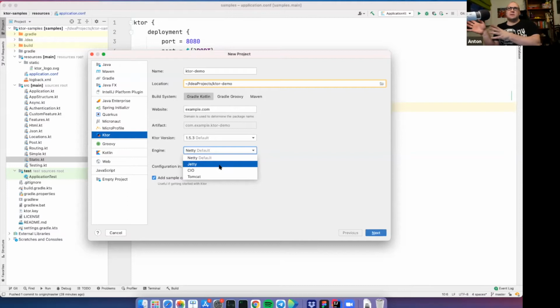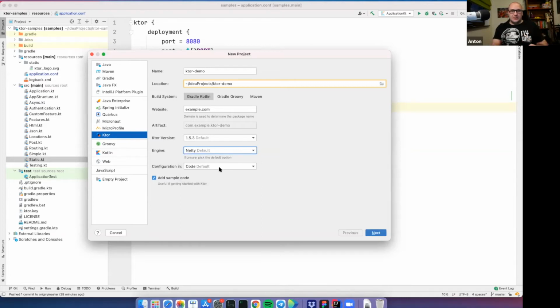You know, we have a library team that builds coroutines for Kotlin, and then the Ktor team consumes that library and builds their own engine in Ktor. And you can use Tomcat, obviously. So by default, we suggest to use Netty because it's the most performant and most stable one. But if you want to experiment, you're free to choose.